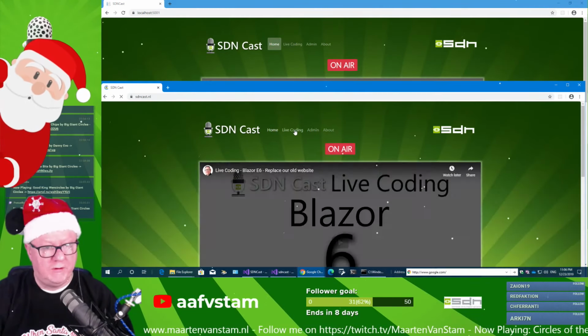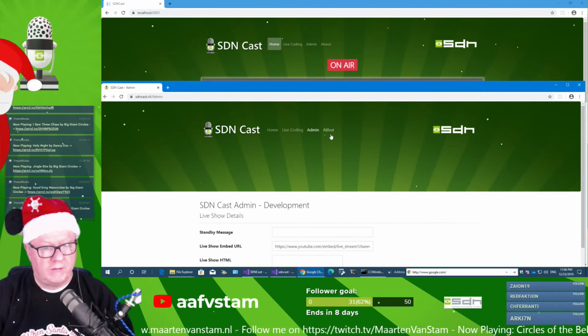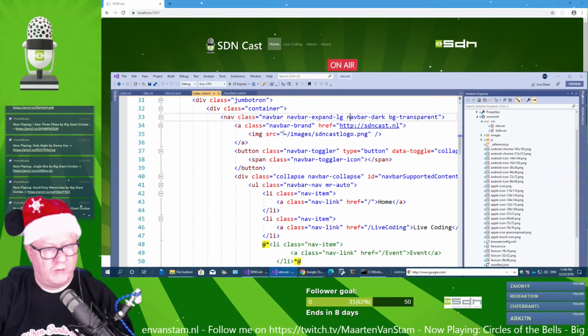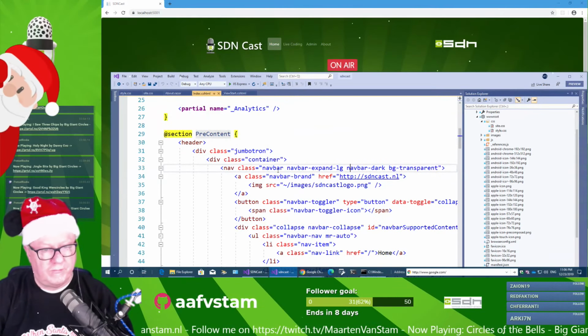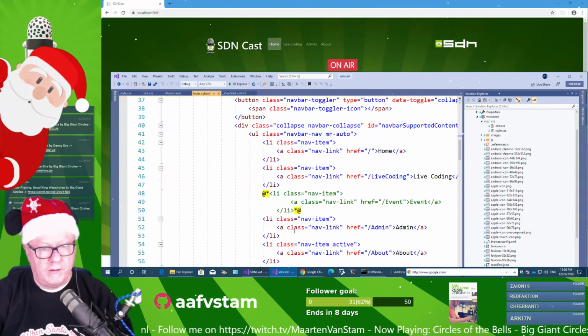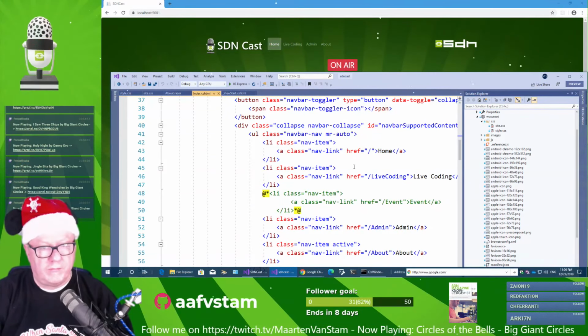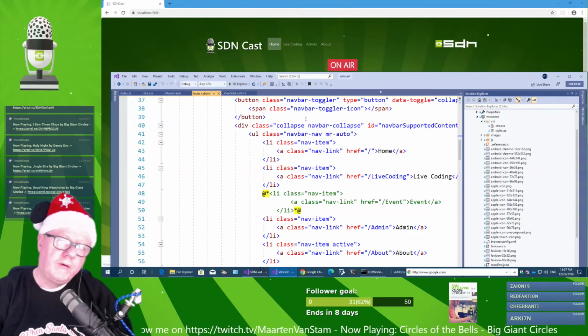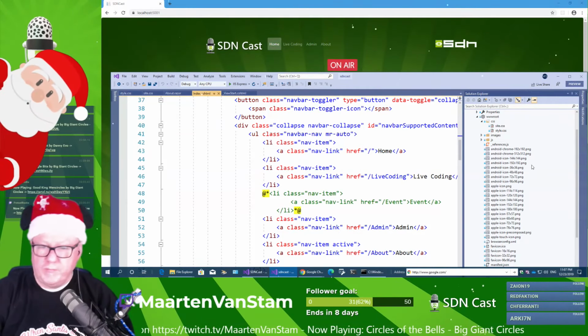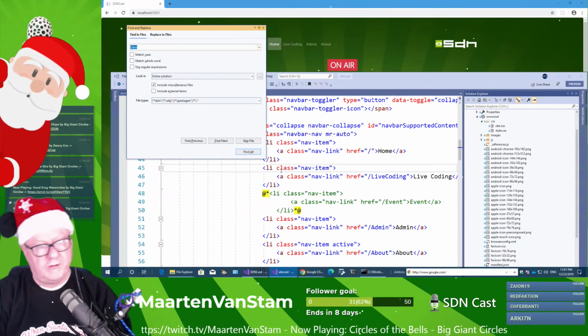Compared to this one. What's the navigation in here? This one is Bootstrap. Find Bootstrap.